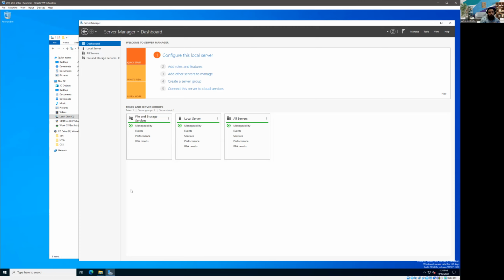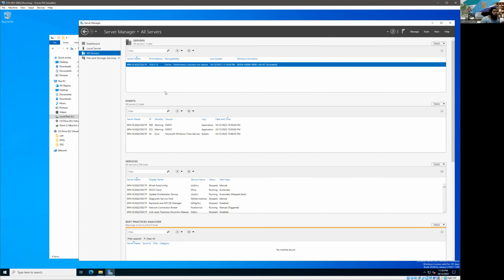Obviously you can do it through PowerShell, no problem, but that's just a feature. You can see why it's called the dashboard, because from one window you can manage all your servers. Even if you have hundreds of servers, you can go to All Servers, see the list of servers here, and manage from one machine, which is cool.